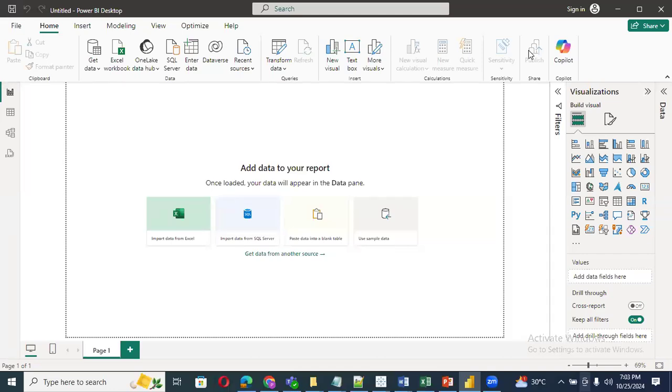Once you get the license, then you can do the integration to the server, so you can publish your dashboard to the server. Dashboard modification is done in the desktop only. It is a desktop version and a free version available for everyone. But you won't be able to share your reports. That is the demerit of the desktop.